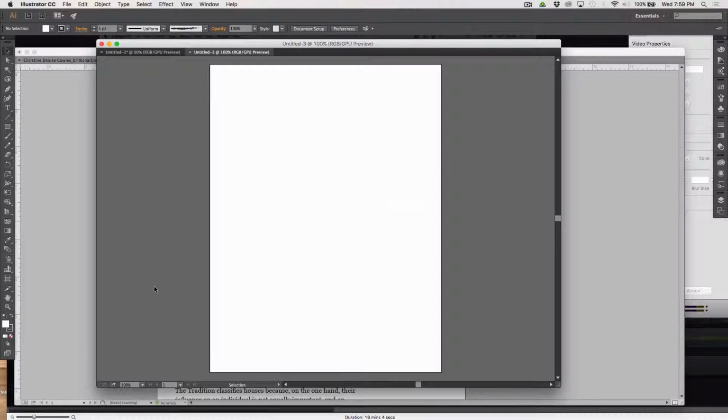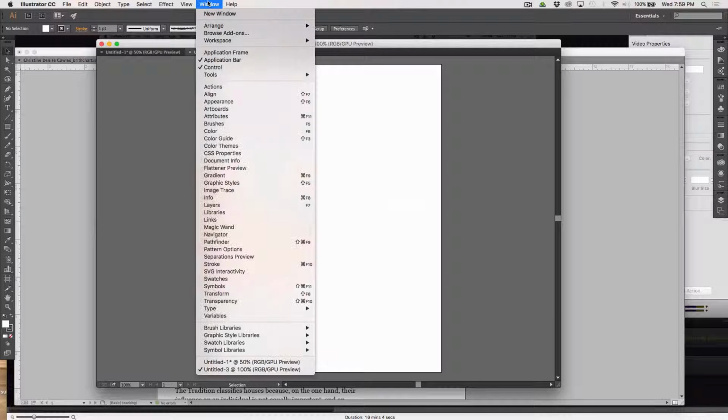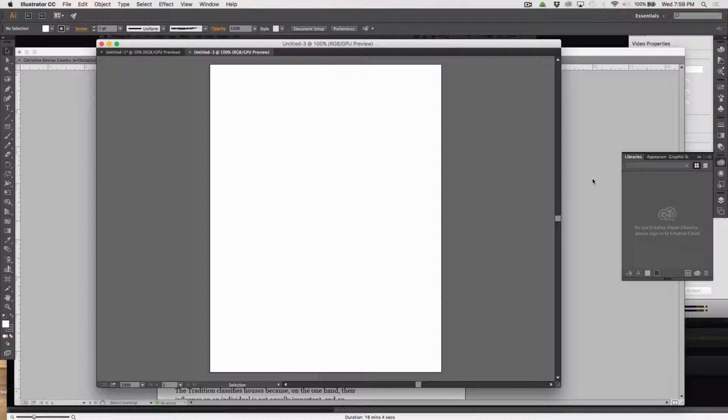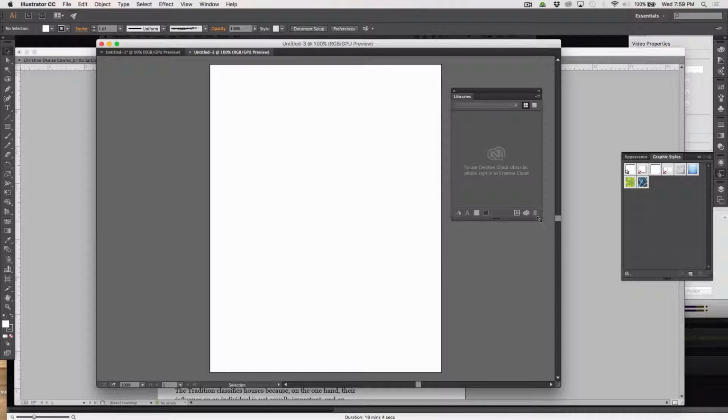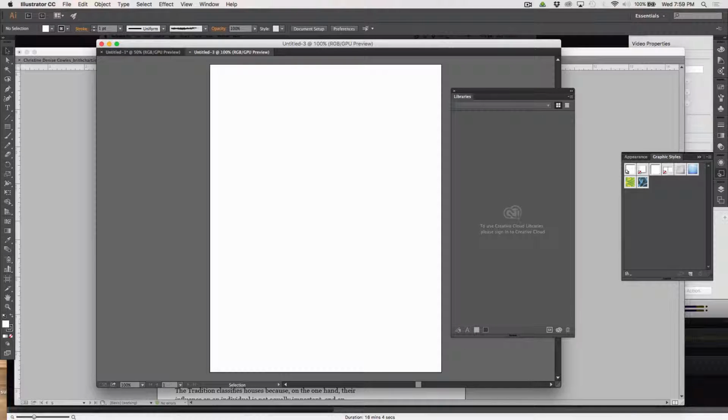And there's my document. If I go to Window and I go to Libraries and I open this up, I think the idea is that I should be able to see anything that was added to my library in here. I don't see anything in this library.